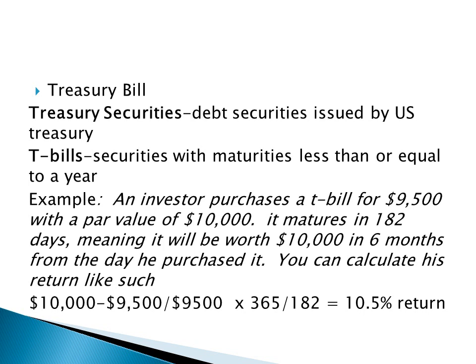Meaning when you bought it at $9,500, 6 months from the time that you bought it, it will be worth $10,000. Now, if you want to calculate how much interest you're earning on that particular investment, you subtract the initial purchase price from the par value of the T-bill, and you divide that by the purchase price, multiplied by 365 divided by the time it takes for the investment to mature. So the par value is $10,000 minus $9,500, which was the purchase price, divided by $9,500, multiplied by 365 divided by 182. You're going to get 10.5% interest, or what you earned from that $9,500 investment was 10.5% interest as it matures within that 6-month period of time.